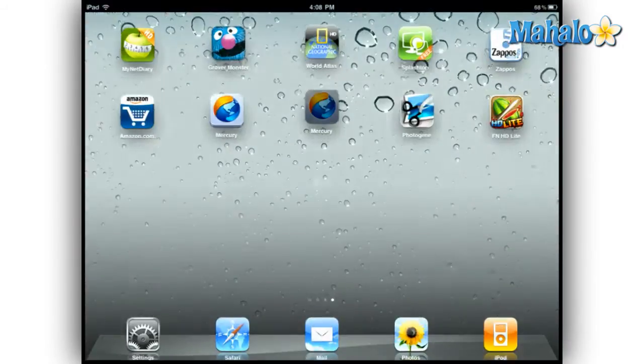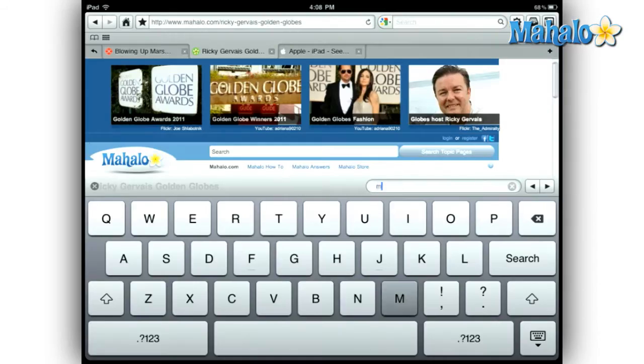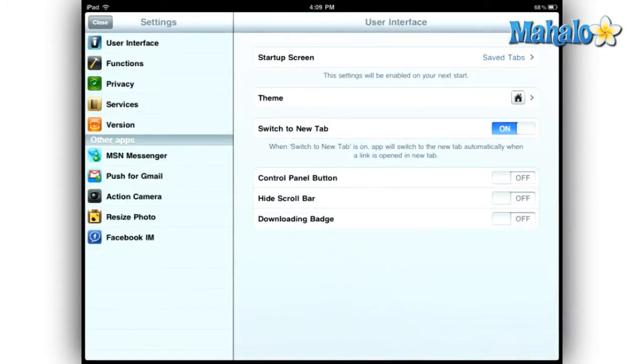There's a dashboard feature that allows you to set up frequently visited sites and navigate to them with a simple tap. You can open files in other installed applications on your iPad. You can send downloaded files to your desktop via iTunes and you can email them. There's an in-page search function that highlights every instance of a word or phrase and allows you to quickly navigate through the page.